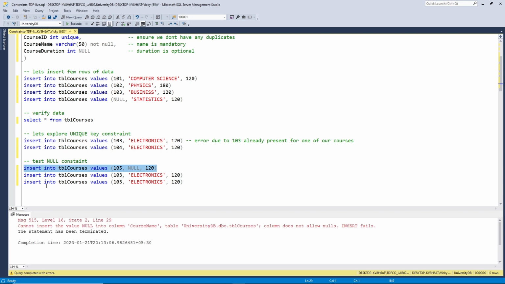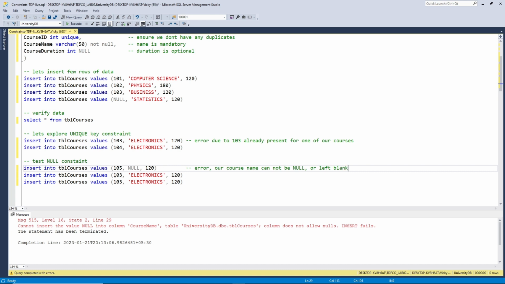The reason being, for the course name, we have already mentioned it as a mandatory field, i.e. we cannot have null or undefined values for it. Okay. Let's just have a note over here. So this one results in an error since our course name cannot be null or left blank.